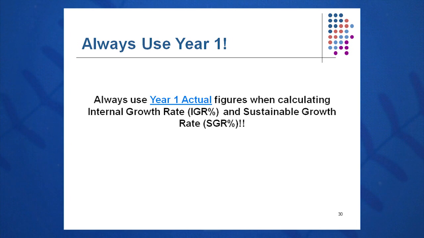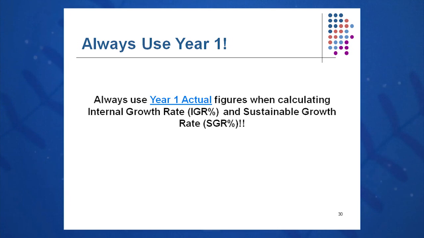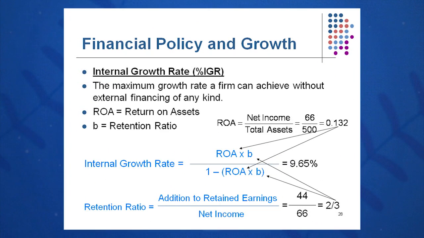A good example might be in your home life. Your parents may have a business — mom and dad may have a farm or a small business back in your hometown. If they have an income statement and a balance sheet, you can calculate for them how fast they can grow next year without any financing of any sort. That might be something you talk about over the dinner table and impress them with how much you know about finance. So I need an income statement and a balance sheet to calculate this internal growth rate.